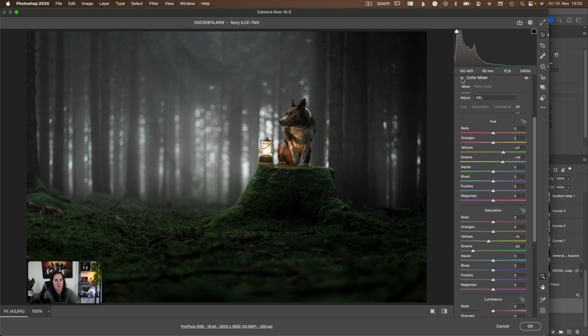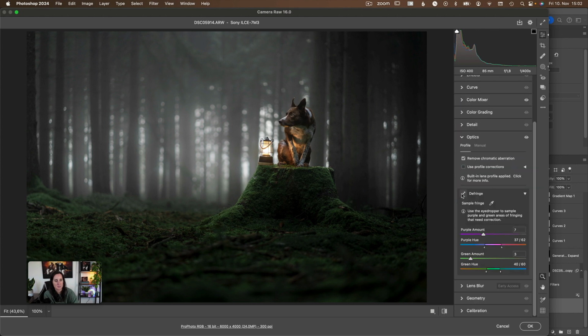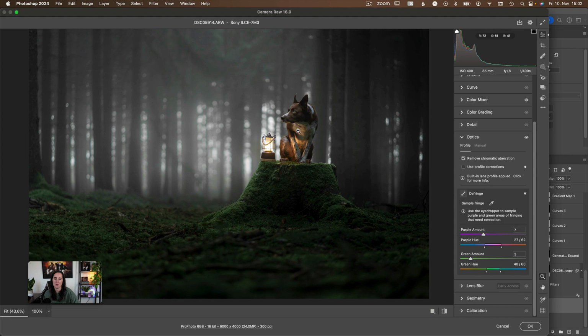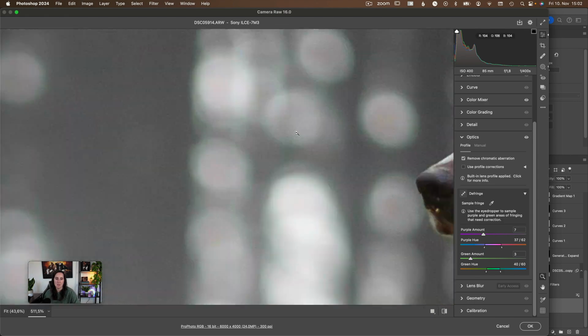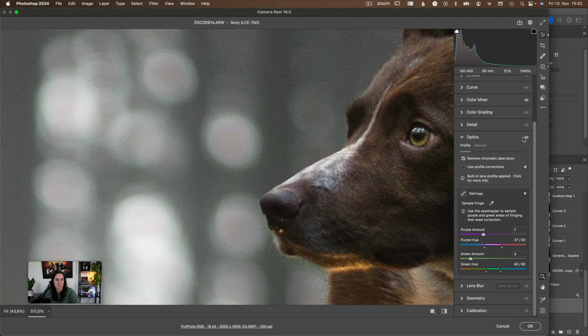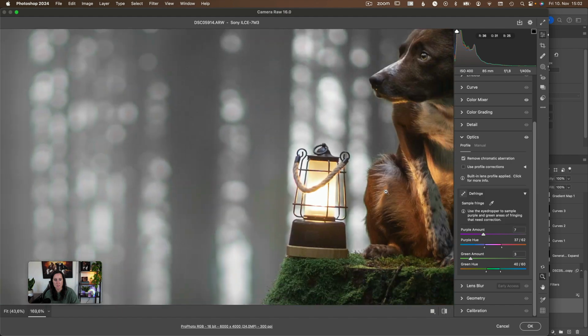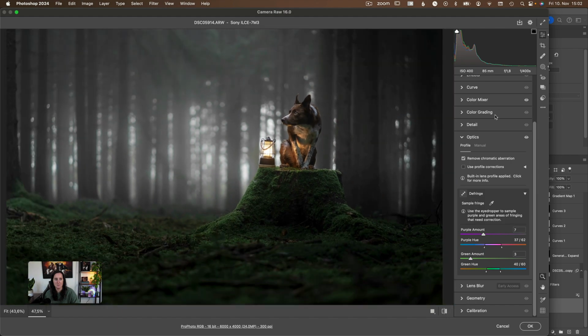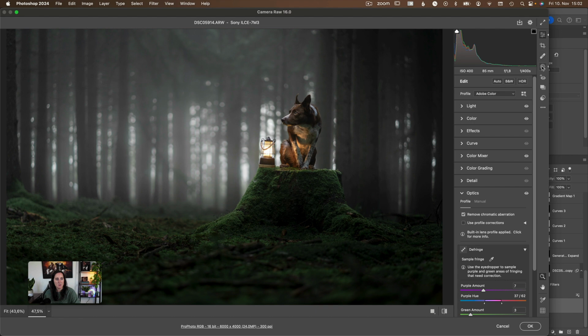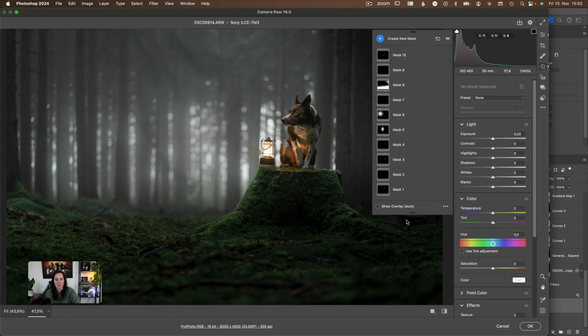And other than that, in these global adjustments, there would have been some fringing here from my 85mm lens, and I knew that I had to fix that up. I think I would have been seeing it probably just around his little snout. Let me turn this one off and on again. You can see it's there, sort of a slight pinky purple along the edge of his nose here, but otherwise quite fine. So then, of course, the main work came in here in the selective edits.